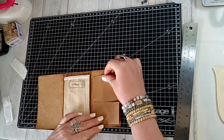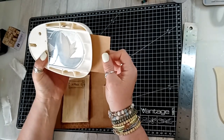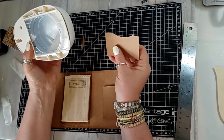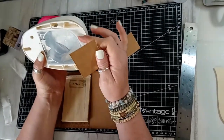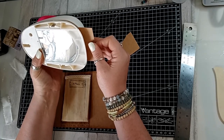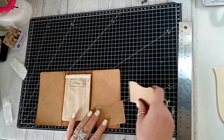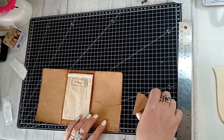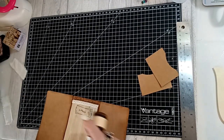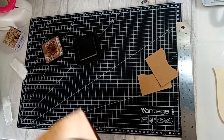These are going to go here and here, so I'm going to use my three-inch circle cutter just to put a curve in them. It's a case of doing it by eye — I literally just cut by eye. I try to get it central, lining it up with the edges, not putting it in too far. I'm going to ink the edges of these — because I've done the background in brown, I'm going to go with black to really make them stand out. Let me just go around and darken things up a little bit more so everything stands out better.